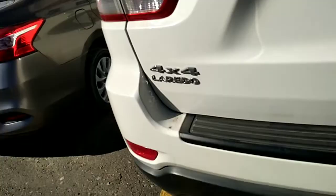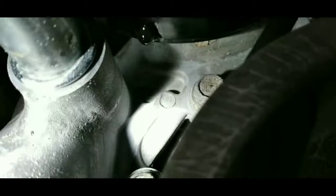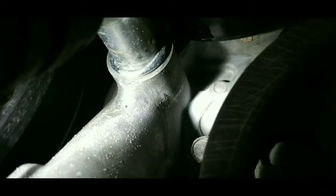This is a 2012. I'm gonna be showing you guys how to remove the water pump. On this one, it has a slow leak. I actually did the pressure test and it wouldn't leak. It started leaking after I took it for a test drive, so be careful with that.